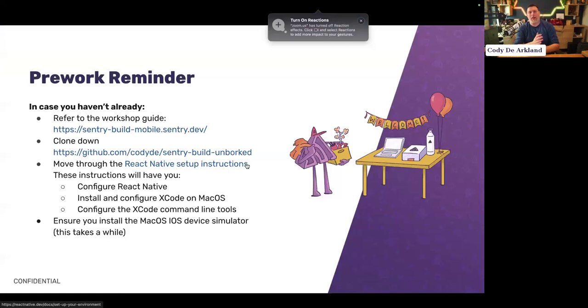A couple things as we get started. The website URL here is what we're going to use for the guide. Largely, I'm going to be talking through it, and so you can choose to follow along and run the code also. You can go back and visit this later and run it. All the stuff is up and running all the time. You can use your Sentry account and come back into it. So it's really easy to use this long term, but feel free to jump in and use that if you want to. Definitely clone down the repo.